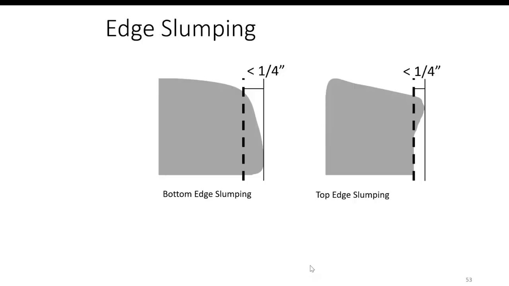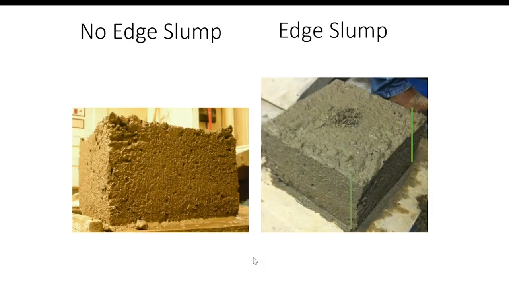And I told you about edge slumping. Well, you can use a straight edge up there and measure straight up. How's the edge slumping? You want it to be less than a quarter of an inch. And here it is in practice. Here's a nice straight edge, and there's where it's starting to fall over at the top. And this gives you an idea. This has actually been validated in the field, where people have gone out and used this type of test and then compared it to a real slip form paver.